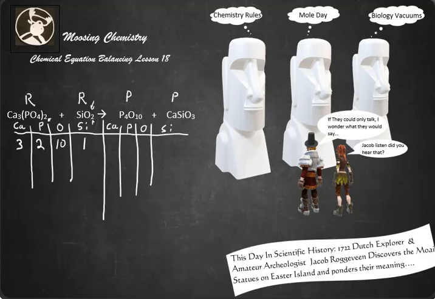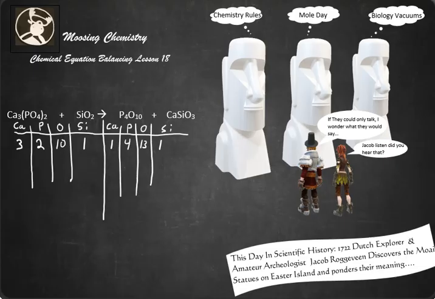All right, great. Over here, we have 1 calcium. That was easy. 4 phosphorus. That's simple. 10 oxygens. Nope. Don't forget the 3 right here. That 3 is only with the oxygen, so 10 plus 3 is 13. And we have 1 silicon. All right, so now we are about ready to start solving this. So let me clean this up just a tad bit to keep things from getting too cluttered. All right, so go ahead and get rid of that there, get rid of that there. All right, and now we're ready to solve.